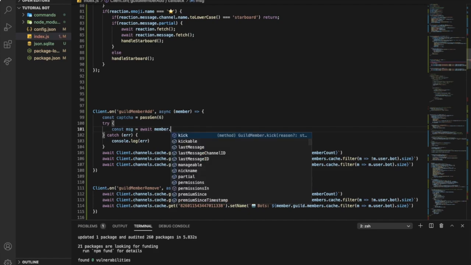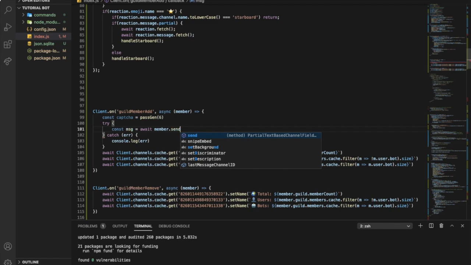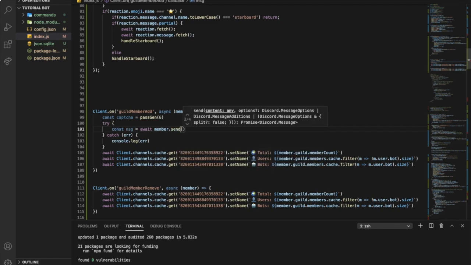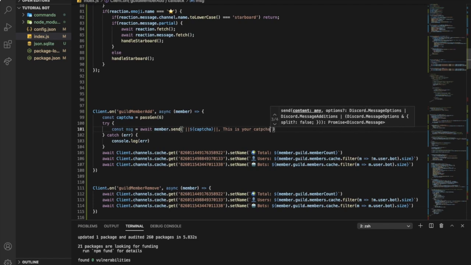So I'm gonna put await member.send, so you DM the member, and we're gonna put it as a spoiler, then the Captcha, and then: this is your Captcha. You have, let's say, 1 minute to solve it.